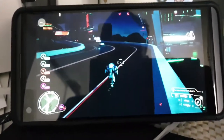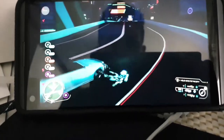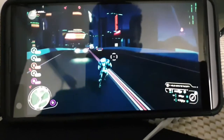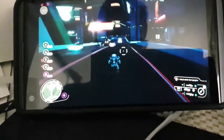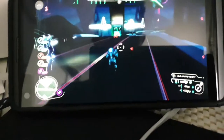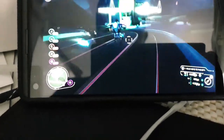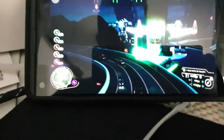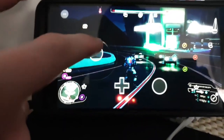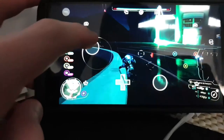Now, if you don't have NBN, then I would say this is definitely not going to work out, because you're going to need a pretty fast connection. And I have a lot of stuff connected in my house. So that's still pretty impressive that it's still able to work. And that was the controller. We'll show you on the screen itself.